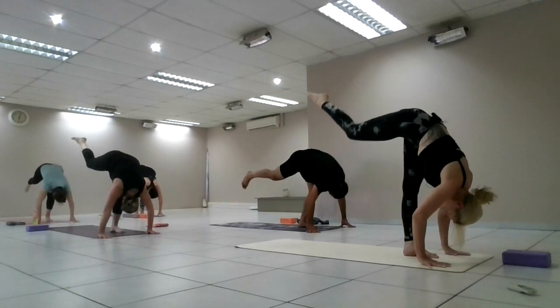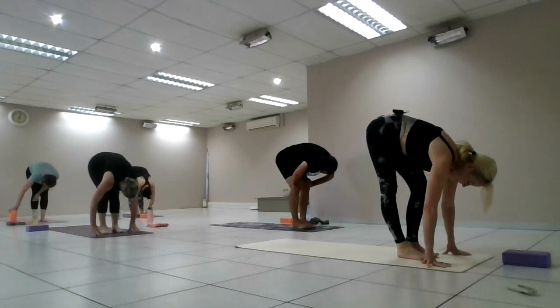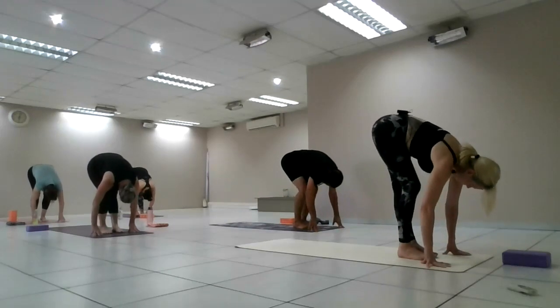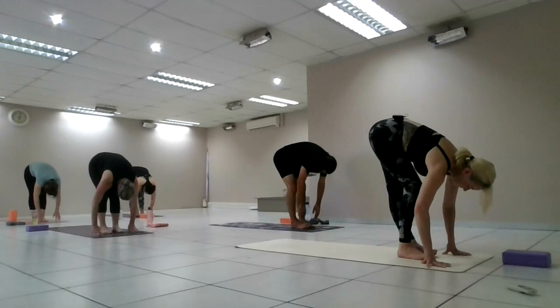And slowly bring your right foot to meet your left. Walk the legs up, right and left. Bend into the legs, bend into your hips. And nod and shake your head. Relax your shoulders and your head.